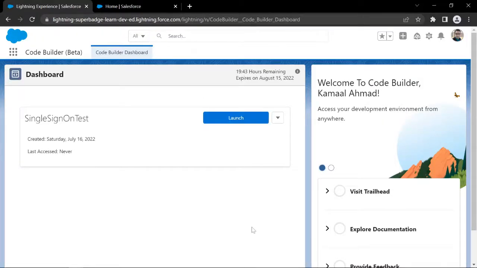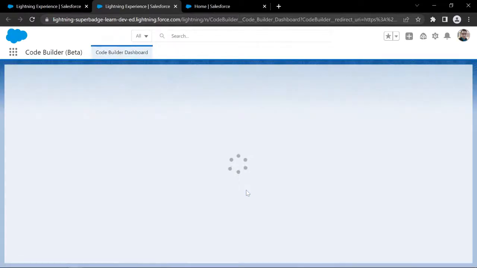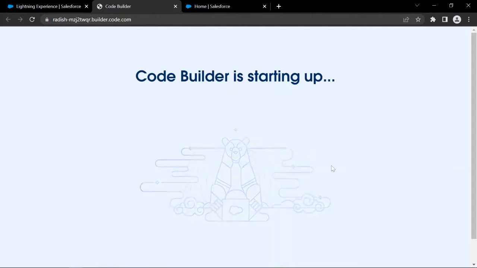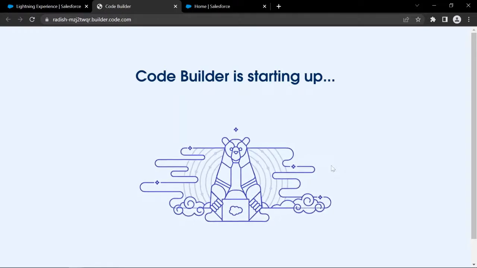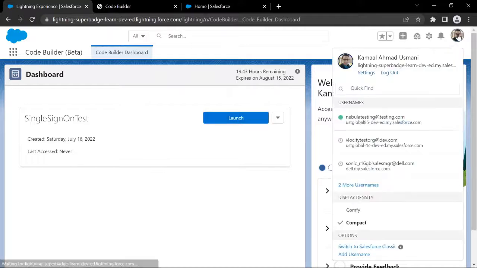As you can see, our project is created. Let's click on Launch. Here you see, this is my different org where I installed this managed package for Code Builder.